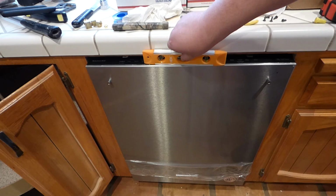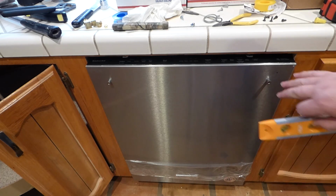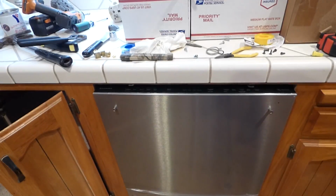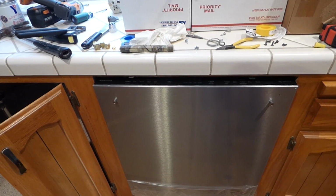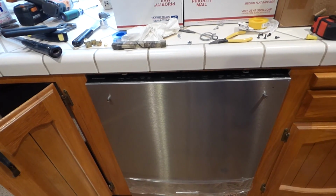That's looking pretty good, too. I think the leg over here is a little bit too high, so I'm going to go ahead and drop that into the body more. And that is just done on the bottom of the machine. There's legs down there. I saw it before, and just get a little wrench or something on it to adjust it. So I'm going to get that done.